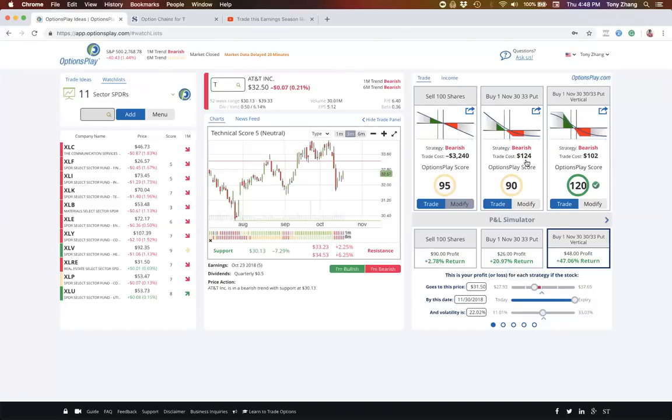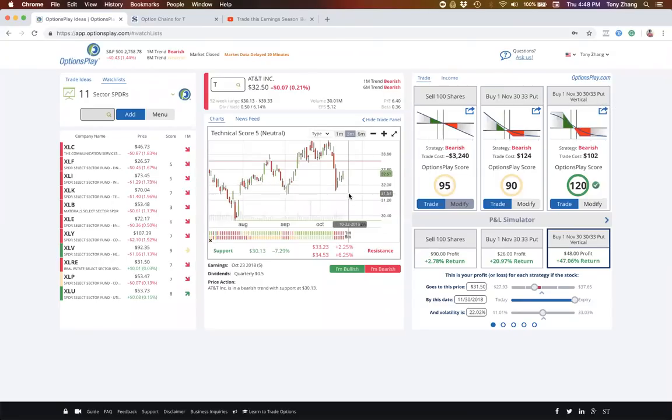Just by saving that 20% of the cost of buying that put, I've almost doubled my return on that put spread. And that's really, again, why put spreads are one of the most efficient ways for you to take a directional move. And we're not talking about a big move here. We're only talking about $1 lower on AT&T. This stock moved $2 lower in the matter of 2 days over the last week or so. So moving a dollar lower over the next 45 days or so, to November 30th, is, in my opinion, a fairly conservative outlook if you're bearish on this stock.